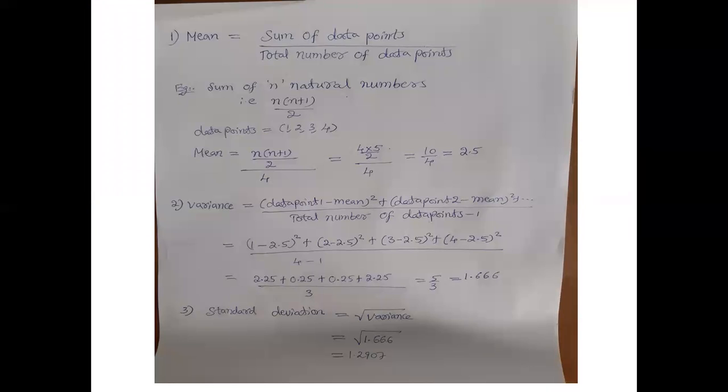This is the working problem I did on my own. I am just showing it to you. Based on this example, you try to solve on your own with the respective formula for the data points. This is the mean formula for n natural numbers: the sum of n natural numbers is n into n plus 1 by 2. If you understand this one, you can try the sum of squares and sum of cubes also as an assignment. And if there is any difficulty in solving, you can approach me. I will solve your problem.